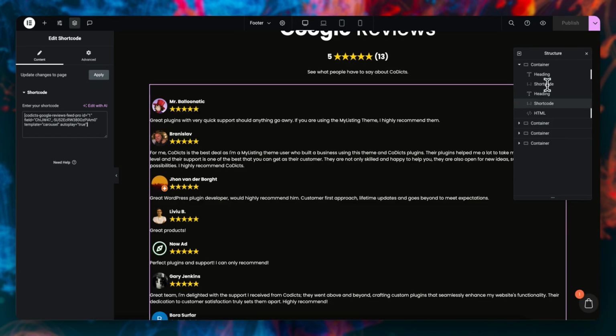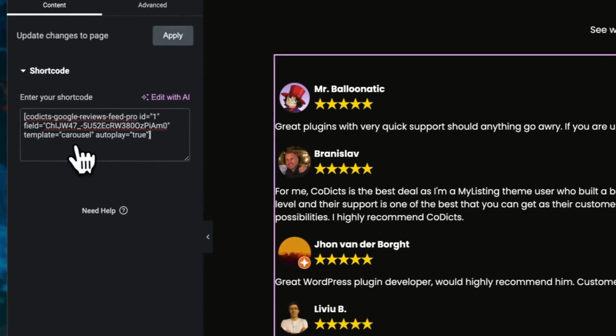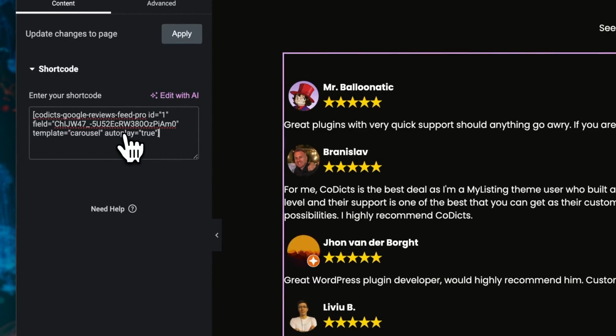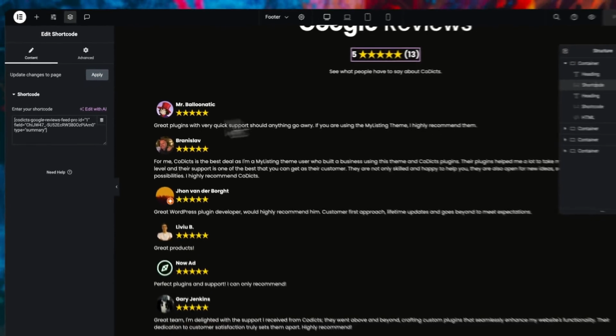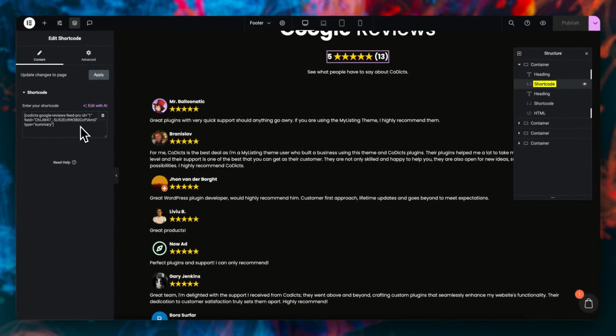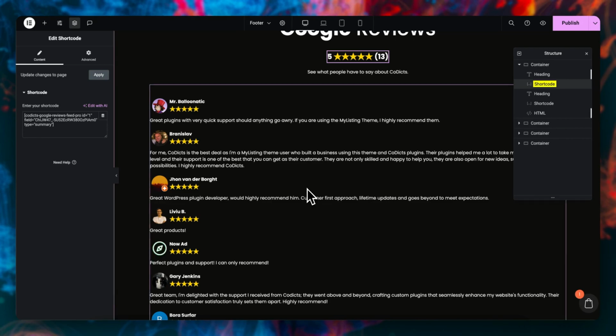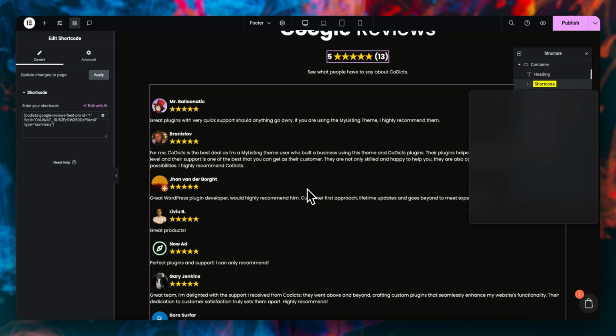Now we have one more shortcode, which is the same again, but I have summary set. There we go, type summary. That's all I've done. That's how you do it. The type summary will show your summary. The other shortcode will show that in whichever form you want, list, carousel, etc. Very simple. Add your API keys, put the shortcode on the page where you want it. Job done. Obviously, this will auto update every 24 hours, every time the cache runs out, so you've got no need to keep doing anything.